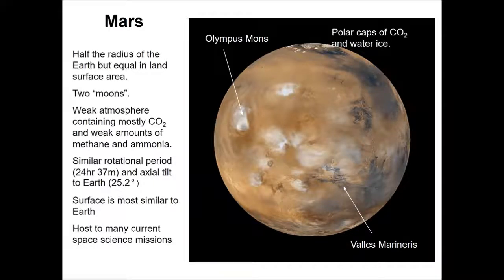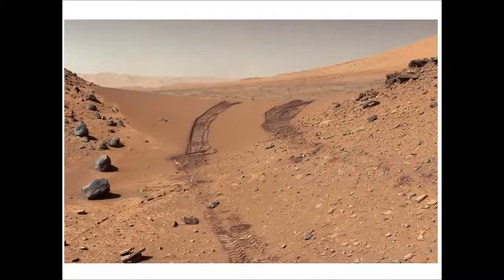It's been the most visited planet. Lots of rovers, lots of orbiters, and we hope to go there one day. It's very challenging, but it would be nice to. You see this picture here? I mean, this looks like somewhere in the Alabama Valley, actually. But this was taken with one of the rovers. In fact, if you've ever seen The Martian, a lot of the backdrops in The Martian are actual pictures from rovers. So that's kind of neat.